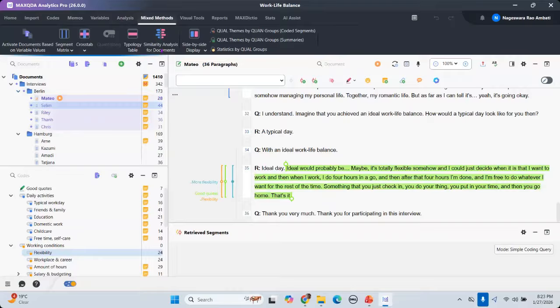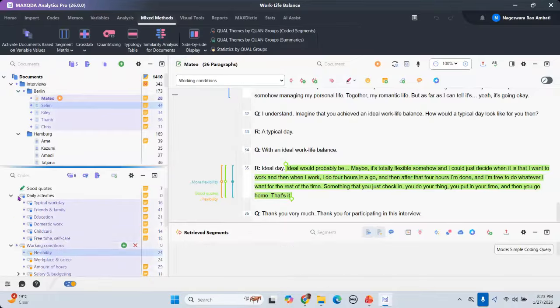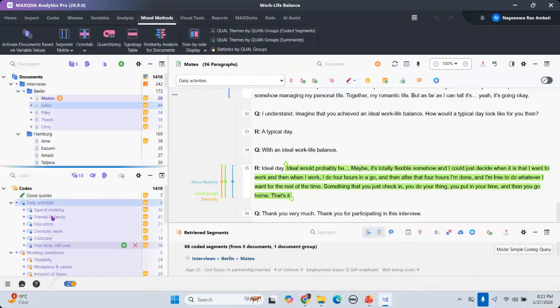Before performing similarity analysis for documents, I need to activate certain documents because I want to see how these particular documents are connected. I'm also going to activate certain codes and themes as well. So I selected 5 documents, and I selected certain codes and themes. I just want to know whether all the codes and themes are coming from these files, and if yes, which files are closer to each other? That is the purpose of my work.